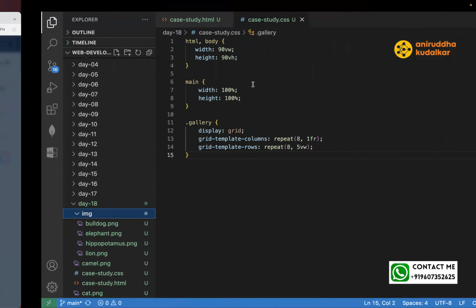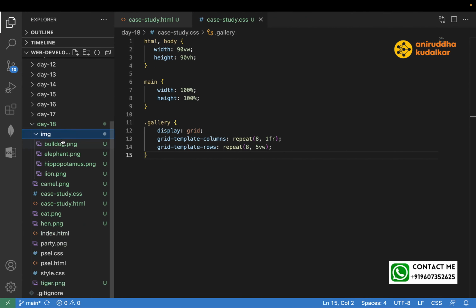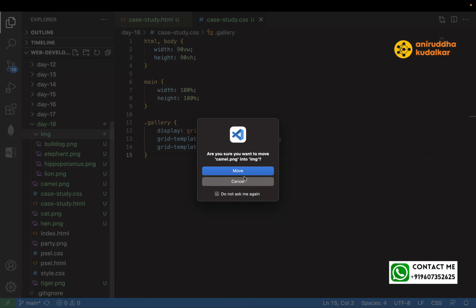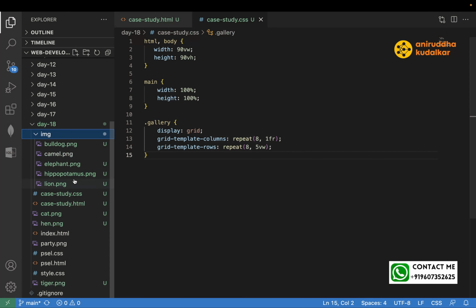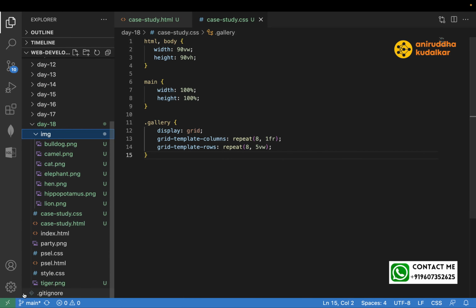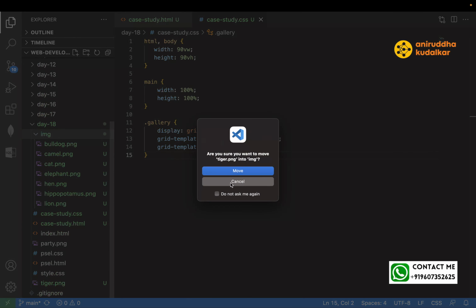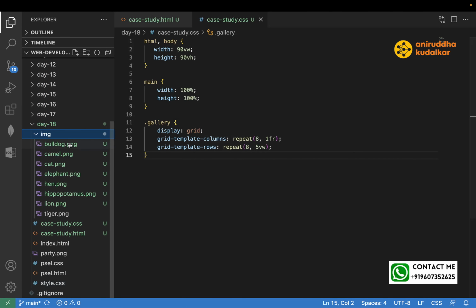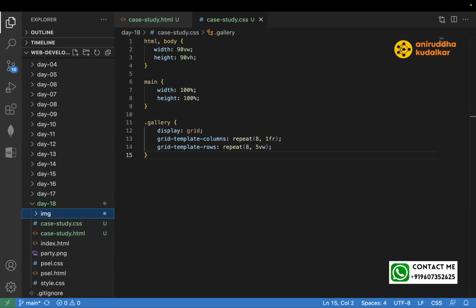So how many? Camel, cat, hen, tiger. 1 2 3 4 5 6 7 8. Okay, 8 columns, 8 rows. It has nothing to do with the image count.